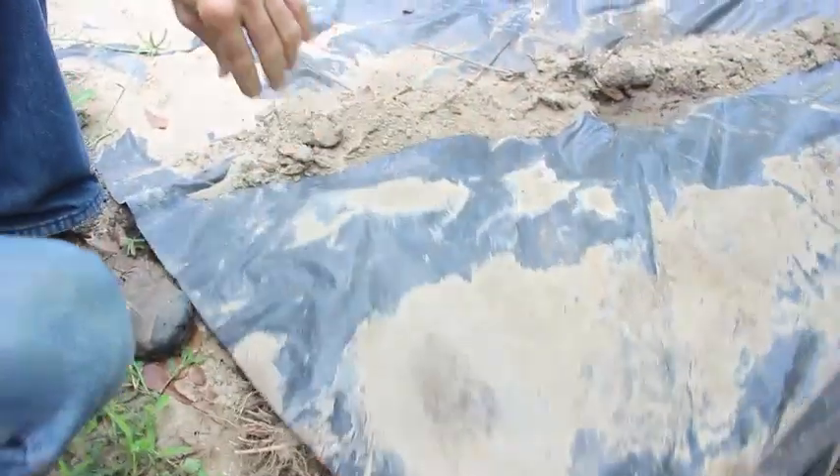So we're gonna get this covered back up. Okay, this is the end of week two. We are definitely more satisfied with the black than the clear — we're seeing more good things about it. Here at Deep South Homestead, as far as week two is concerned, we will always be using the black unless something drastically changes. Stay tuned for week three, and thank you guys from Deep South Homestead.